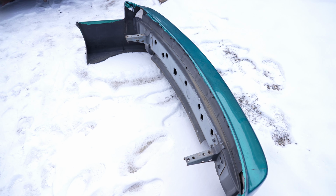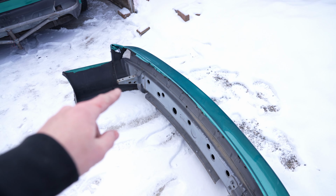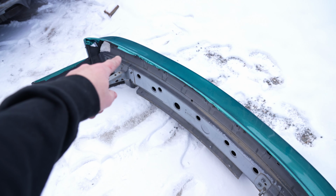So I'm using the mounts on the chassis for the bash bar, so I won't be needing these anymore. With that being said, the stock crash bar will no longer be in use. So I think what I'm gonna do is screw the KVD bumper into that center garnish right underneath the taillights, and it should hug up just fine, and then use some zip ties on the side, and the bash bar will do the rest.